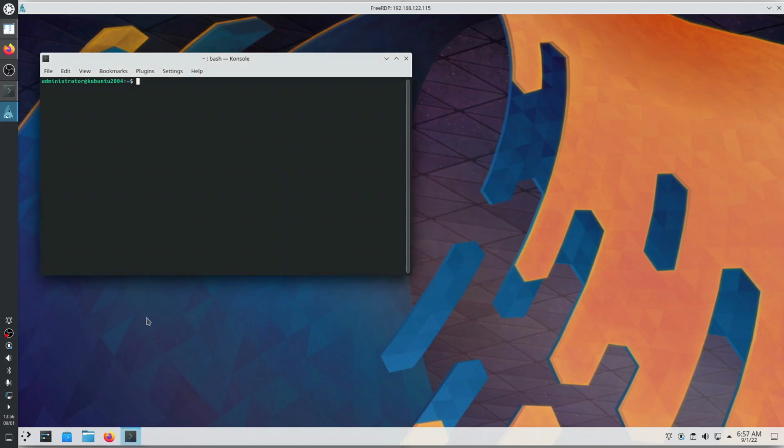Okay. So this concludes the first part of the video where we install the Kubuntu 22.04 virtual machine, and we do enough terraforming such that we can connect using RDP and SSH, not using virt manager or other virtualization software.